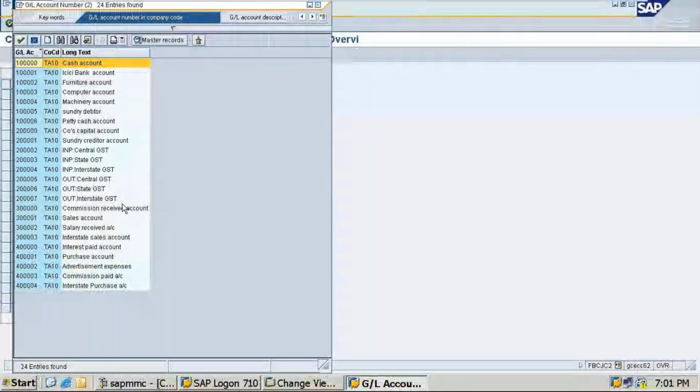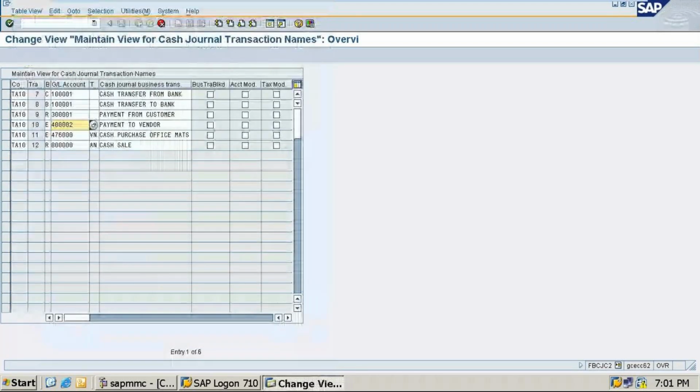Let's take rent paid. Advertisement expenses. So this is cash transfer from bank, cash to bank. This is your sales account. And this is your expenses. What is that? Advertisement expenses.